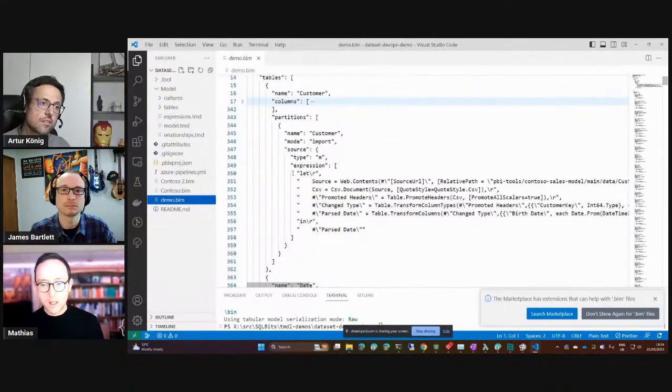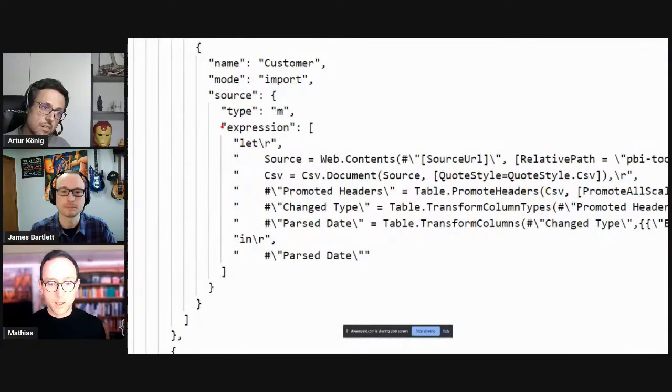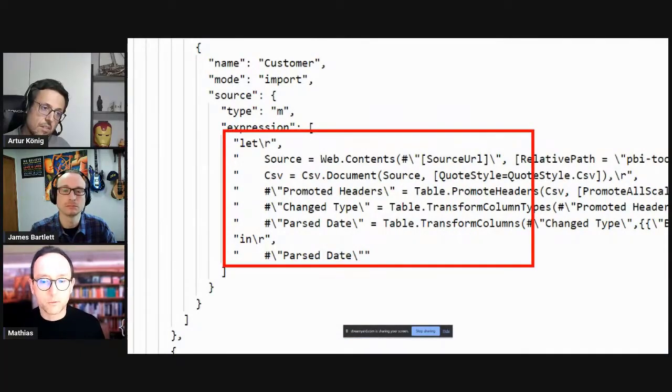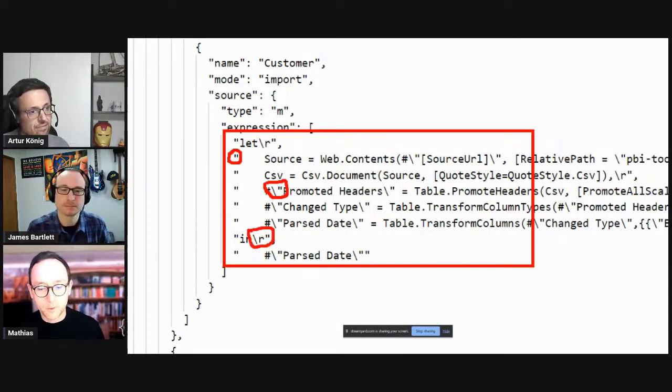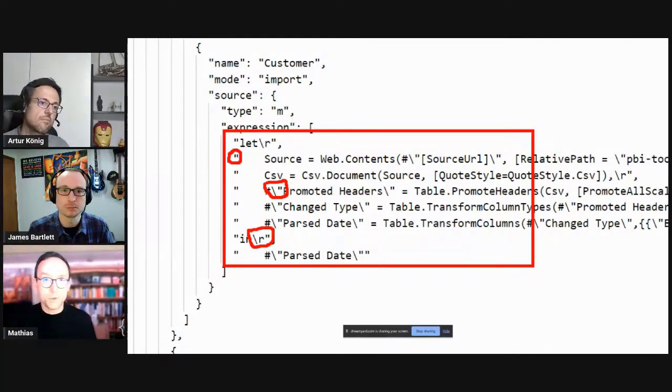And then if I go to the partition we were looking at earlier, we immediately see that this is in no way ideal with respect to readability, with respect to being able to edit things, right? We've got things broken down into a string array. We've got lots of additional characters, double quotes. We're using lots of escape characters here, right? You can even see that here we've got a special character for a line break. So this is very far removed from how you actually think about your model and from the fact that this happens to be M code that you actually want to look at and work with as M code, right? You can't do that.